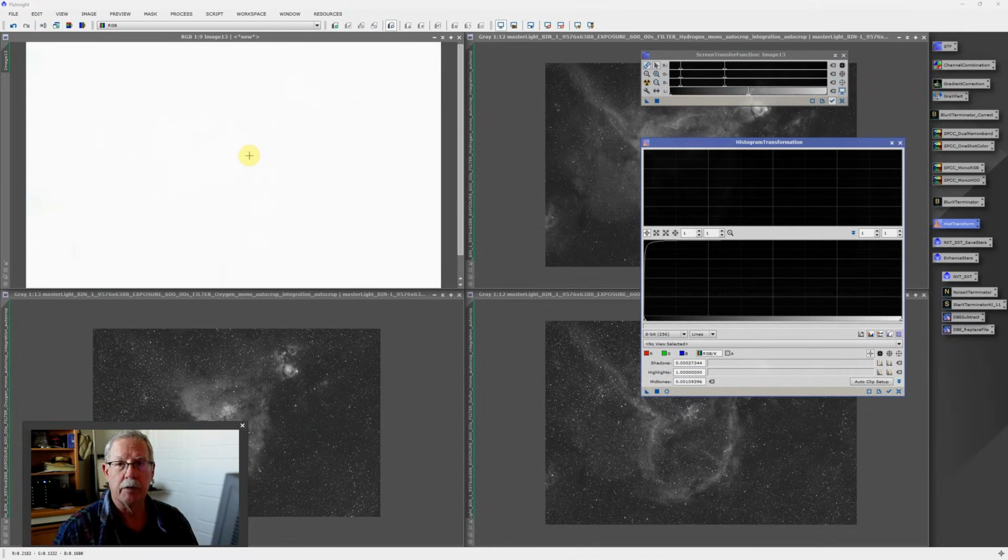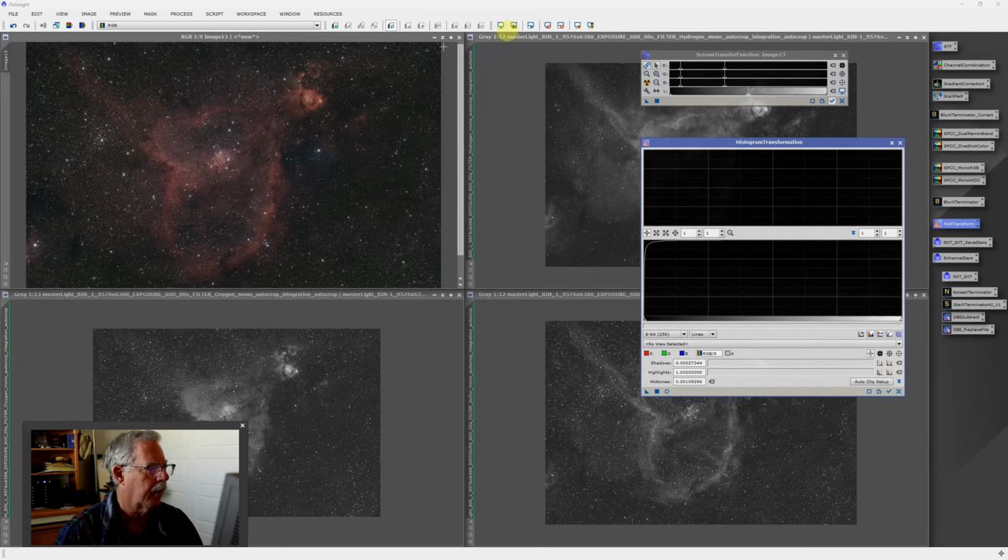Now we're still applying that screen transfer function, so the image has been stretched and then we're stretching that stretched view. So we need to turn off that stretch, and the easiest way to do that is with F12. I can also use this icon in the screen transfer function toolbar. Now we have an image that's been stretched, and we know we're not looking at it through the screen transfer function because it no longer has this green bar like these others do. See, there's no green bar here next to the title tab.